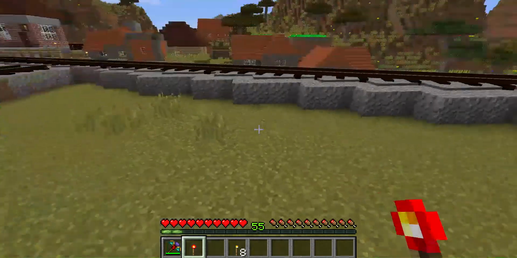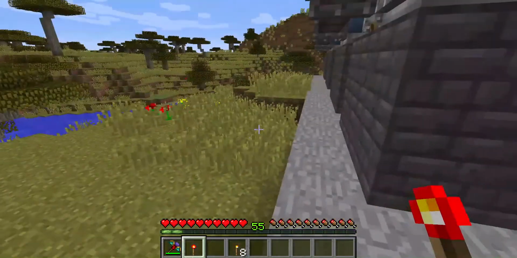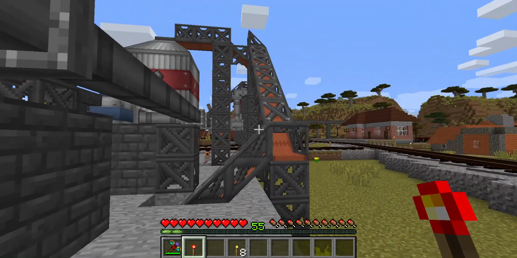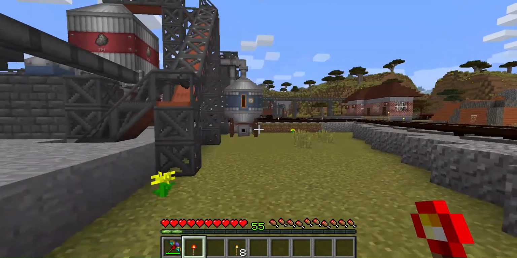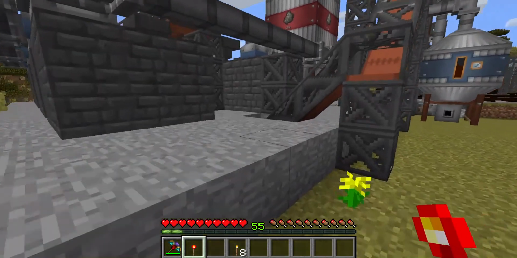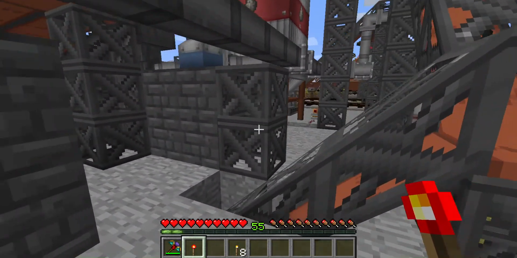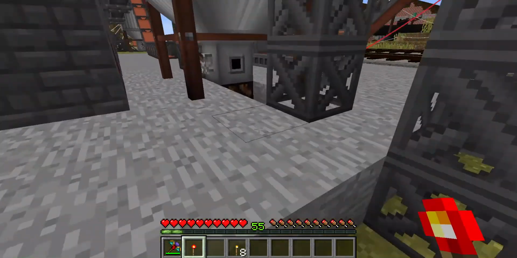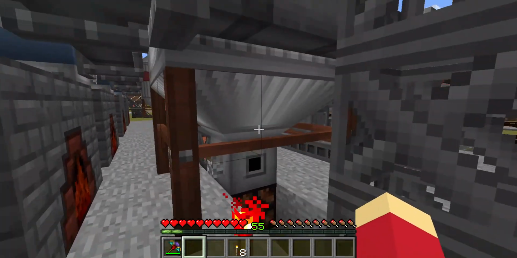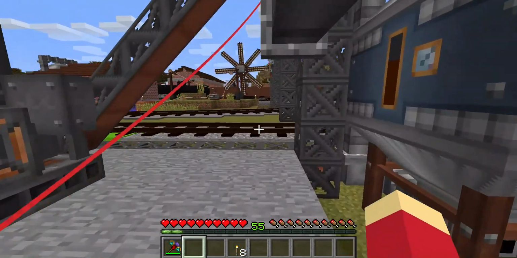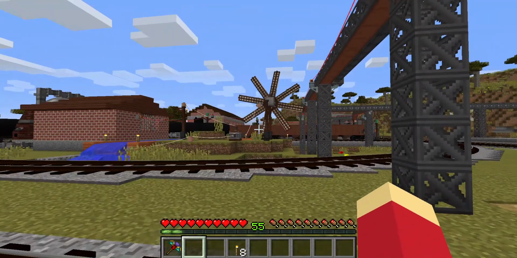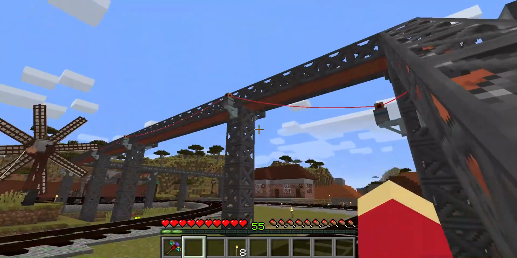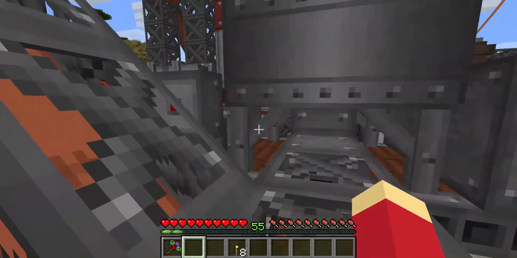Now, the only problem with the way that I have it set up is that when you leave the chunk by the arc furnace hopper, it gets unloaded and hence it turns the signal on, so it sends coke into the crusher even though you don't want it to. And that's why I put it over here, and also partly because the crusher takes a while to crush the coke, so usually by the time the hopper is full, there'll be a lot of coke queuing in the crusher, so you'll get a lot of coke afterward, even though you don't need it. That's the only problem with it.